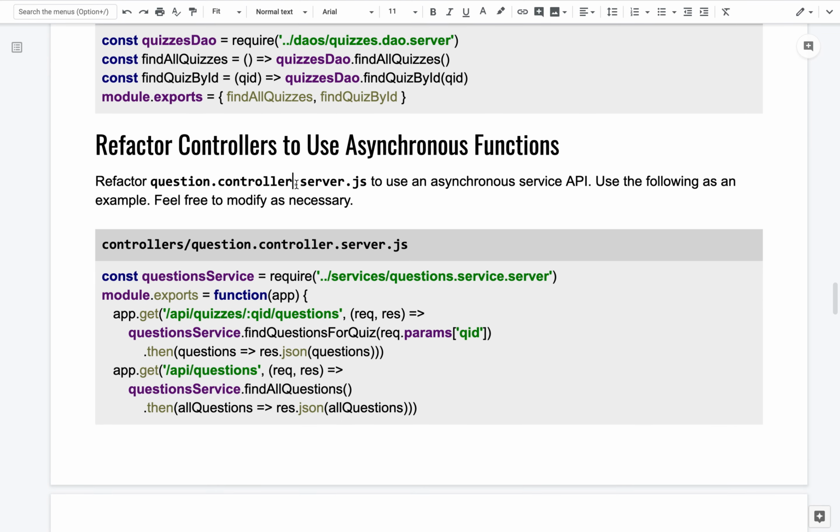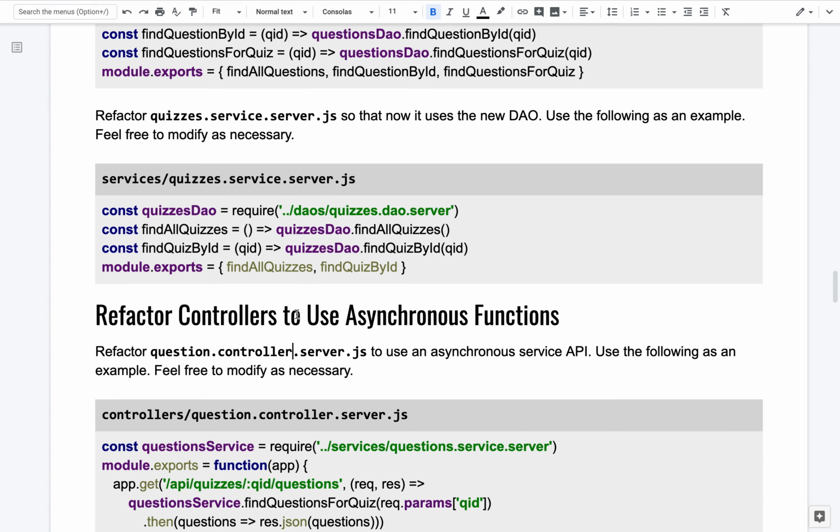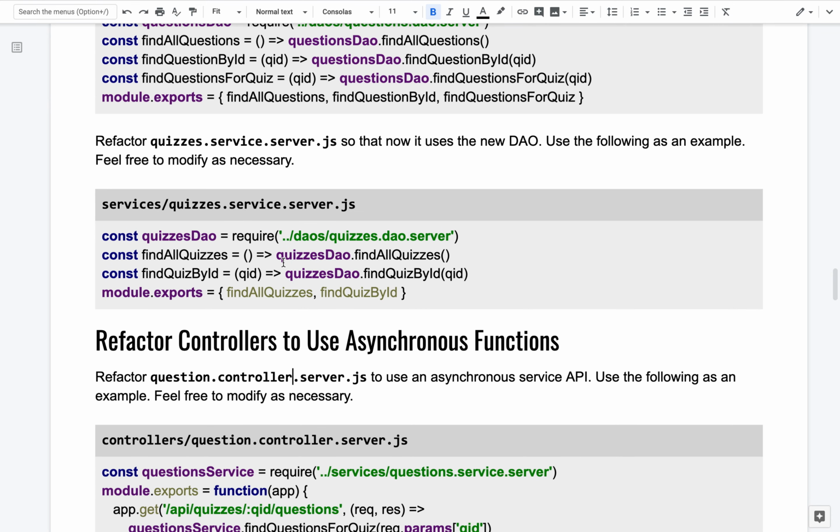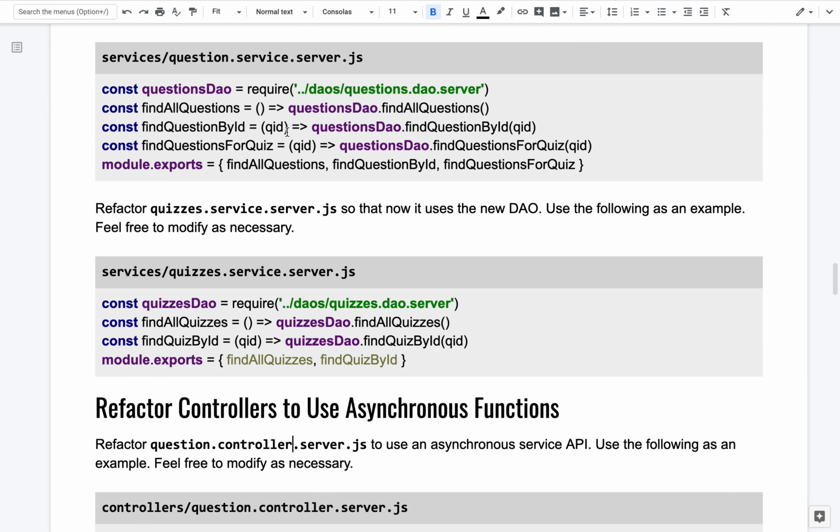The controllers used to use these services, and these services were written sequentially, using normal programming paradigms where things execute from top to bottom, from left to right, and the queries are all synchronous.